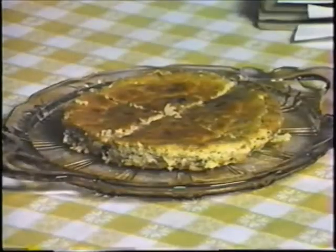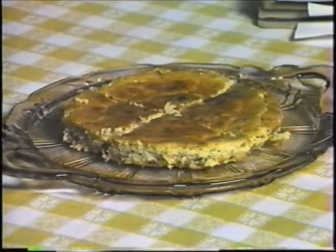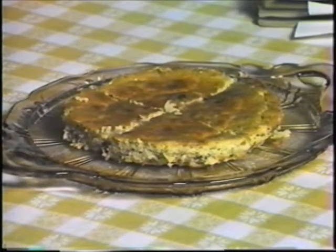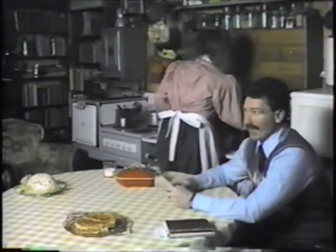Now, for the next course, this historic meal, we have what is known as a ham puff. This also comes from New Crumbs of Comfort, and this was provided by Mrs. W.H. Brown. Now, the first time Priscilla made this ham puff, it really puffed up very high, and it looked almost like a turban or a cook's hat coming out of the pot. This time when she made it, I think you'll see it looks more like a beret. So it does not always puff up to quite the same extent, which tells you something about historic cookery. You got to rely on a lot of experimentation, and you're never going to know exactly how it comes out.